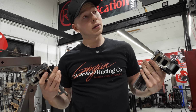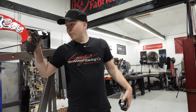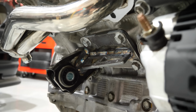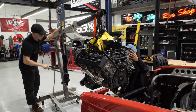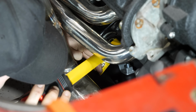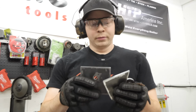So we have successfully, I think, turned our S13 front lower control arms into motor mounts. I think that was pretty good. We got a nice bushing in there. It's gonna be smoother than it was before, although it was already smooth. We're gonna slap these on, get the engine perfectly where we want it in the truck, and then we can build the other part of the motor mounts. '76. Motor mount sandwich.